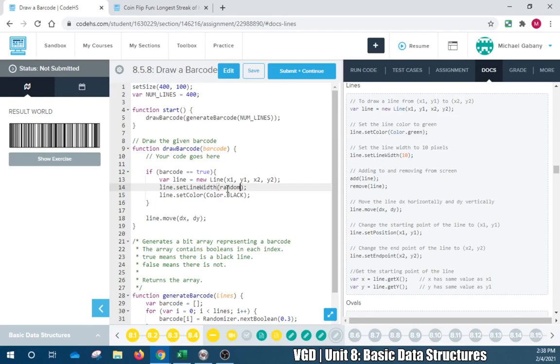I'm not entirely sure where that set size is being used. I don't see it anywhere. I don't even know what set size is. It's weird.